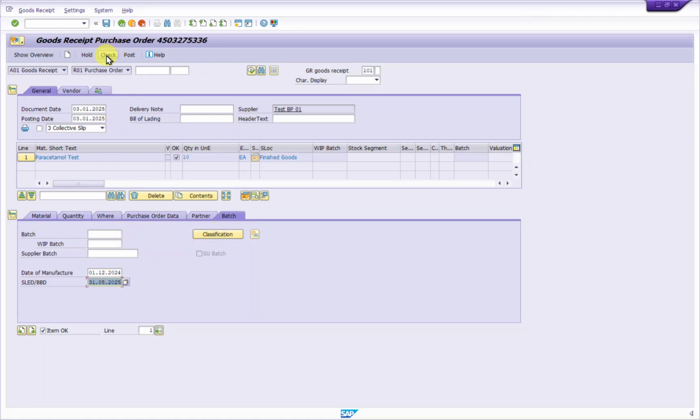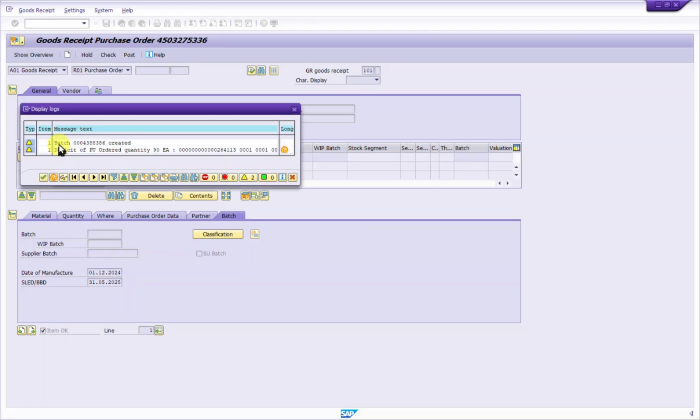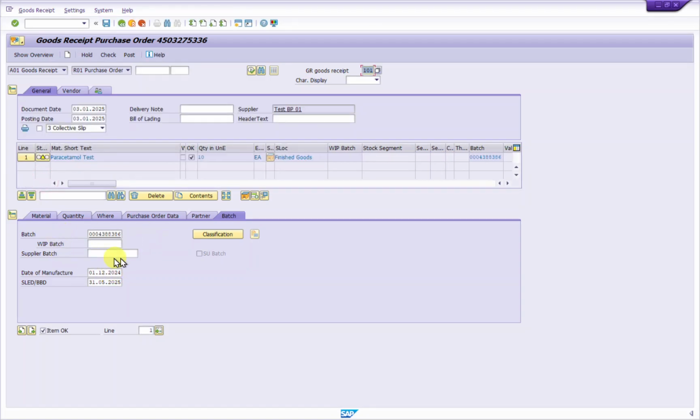Also, if I click on check, the system will generate the batch number automatically from the internal number range, or if I provide it manually, it will accept that, because for the movement type we have that setting, either manual or automatic, both are okay. So I will click here on check. See, the system has created this batch number, and there is also a warning message that you are doing goods receipt for less quantity, 90 less, but that is just a warning, so skip it.